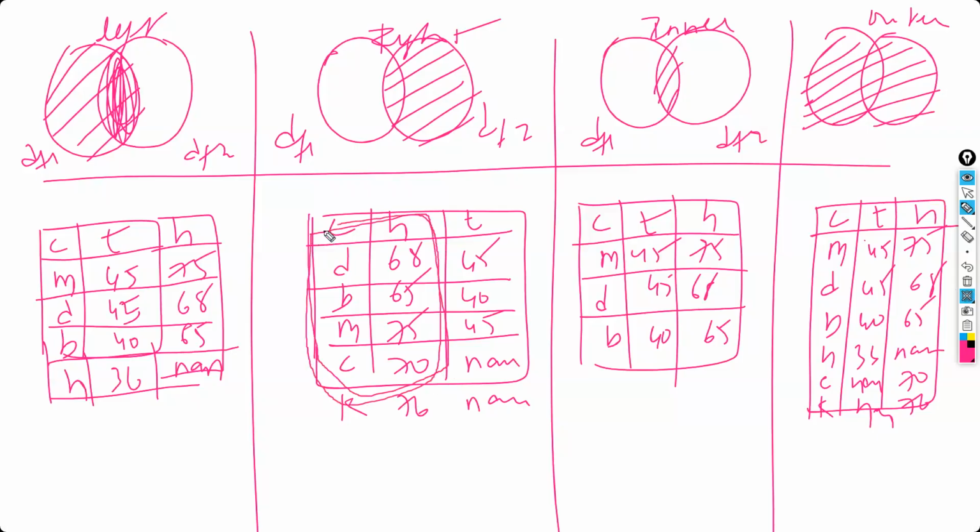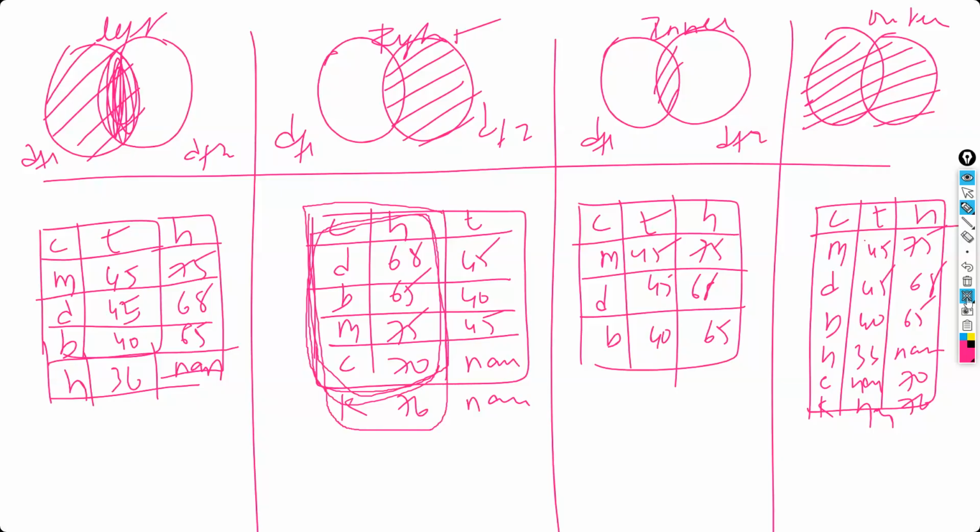This part is your right side table. Whatever from here to here you are having, right side every city name should be there. Left table means left side city names should be there. Right side means right side city names.